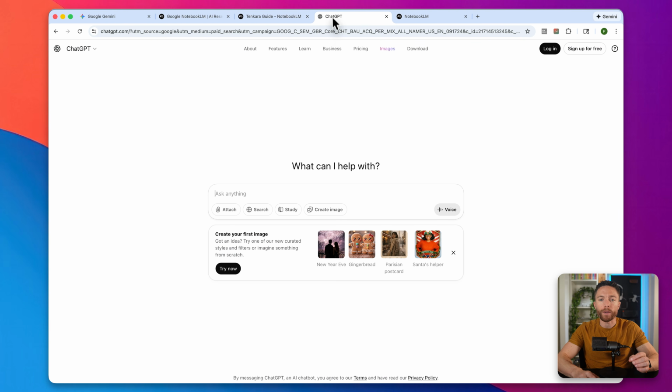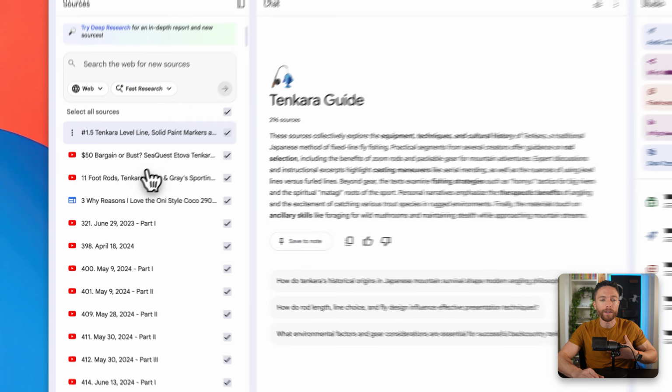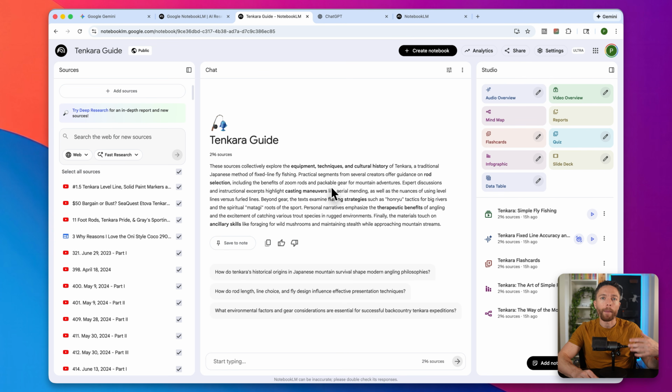So when you chat with ChatGPT, it's pulling information from the sources that OpenAI trained it on. They chose the sources. But here inside this notebook, I chose the sources. You can see all those here on the left. So this allows you to get very hyper specific about the information that you want to be used for this chat. And as a result of that, I often find that it hallucinates or makes stuff up a lot less often than ChatGPT does.